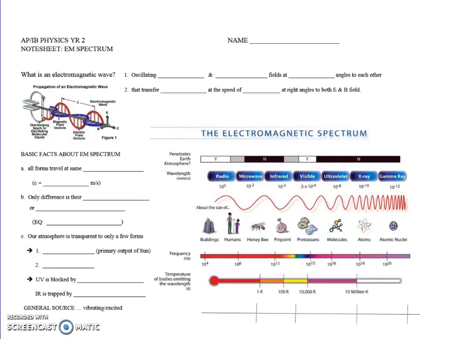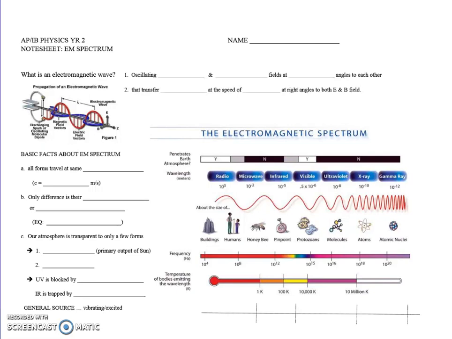Okay, so in this tutorial we're going to talk about light as an electromagnetic wave, and then the more general electromagnetic spectrum. We're going to look at this chart that is right in front of us, and I'm going to point out some of the key things that we want to know about it, things that you have to memorize or refer to in order to understand. And then we're going to go into applications of each part of the electromagnetic spectrum.